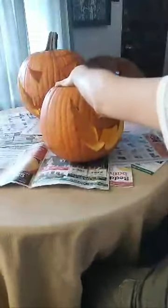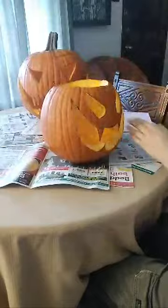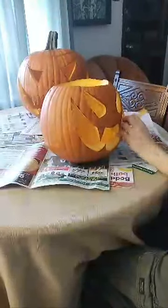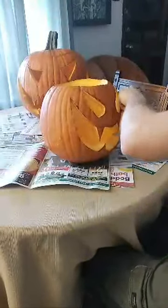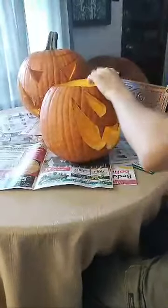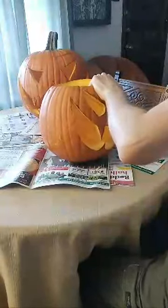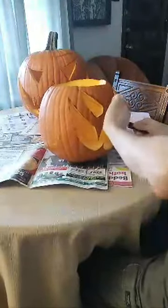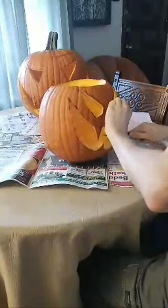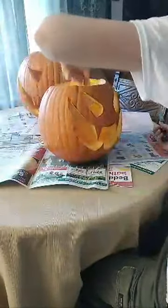Once I'm done, I'll see if I can turn the light off, put the candles in them, so you guys can see better. Even though it's light out still, but should be alright. Also, kind of forgotten about an important design thing, which is not making the mouth too low to where you can actually see the candle.